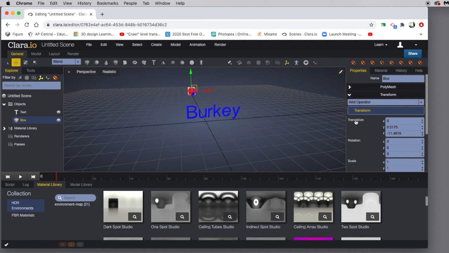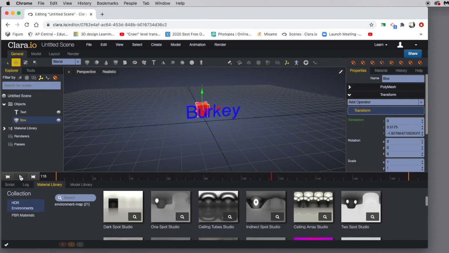And if I want to start animating, I can click that word translation, and I can drop a keyframe. Notice that a yellow keyframe showed up here at frame 0. So we're saying that this box at frame 0 is right here in space. I'm going to move my scrubber forward to close to the end of the animation. Let's go to frame 190. And now I'm going to move the box in front of the word Berkey, and I'm going to say this animation motion is going to end at frame 190. I'll click translation again. That will drop another keyframe down. And now when I hit play, I start at frame 0 and the box moves forward to frame 190, and that's where it stops and holds. So that is the basics of animation.